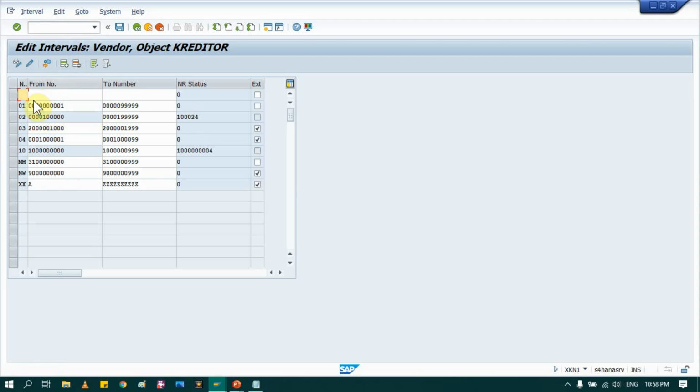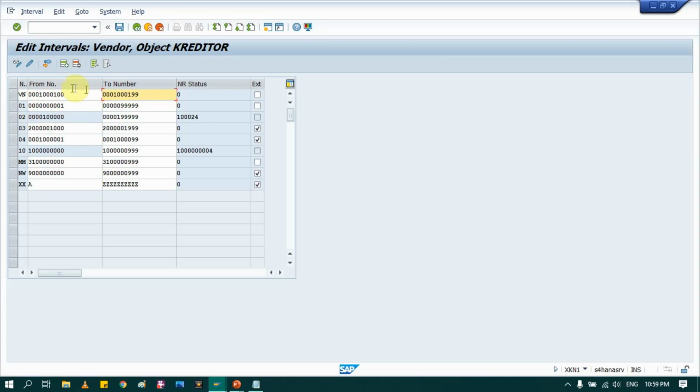So what I have defined there, VN, I will define the same. You can define different as well as per your business requirement, but every business wants the same BP and vendor number to avoid any confusion.